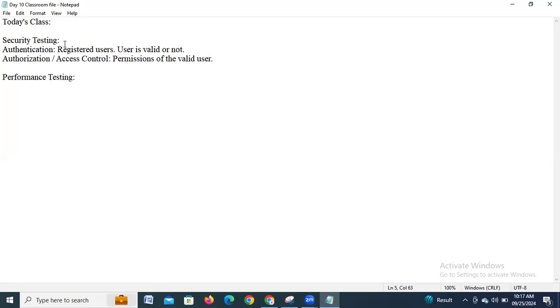If you have a valid user, they are going to provide some permissions for that user. When you join a company, they provide an ID card, but to enter a particular cabin you need permission. Permission means they provide access control, an access card. Then only can you enter that cabin. If you don't have access, you are unable to enter that particular cabin.